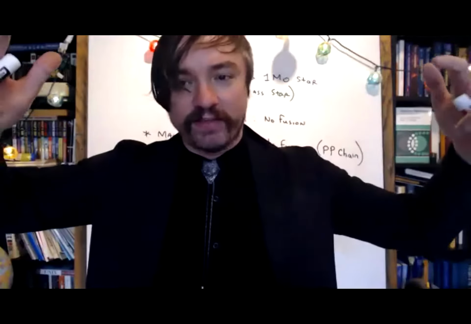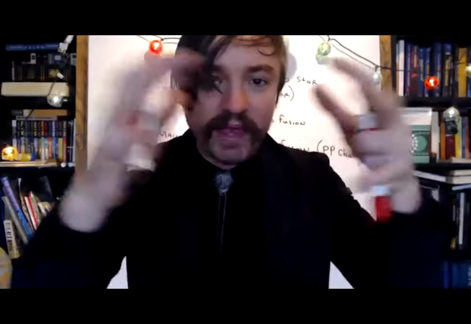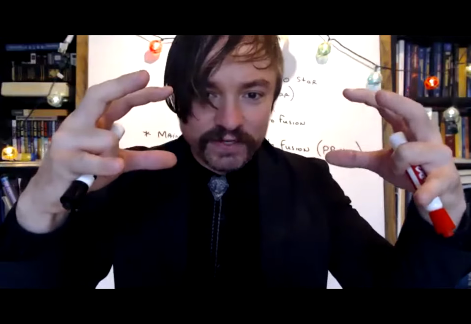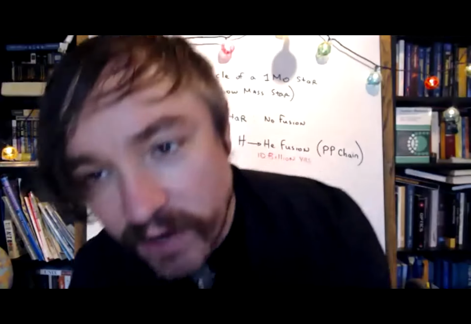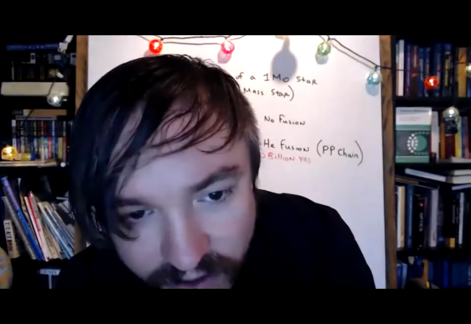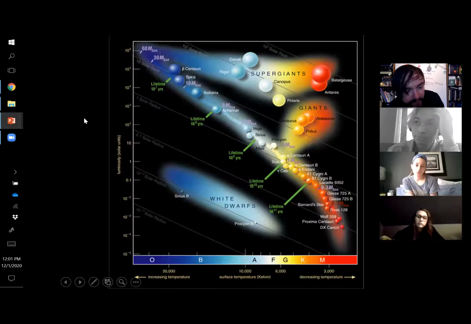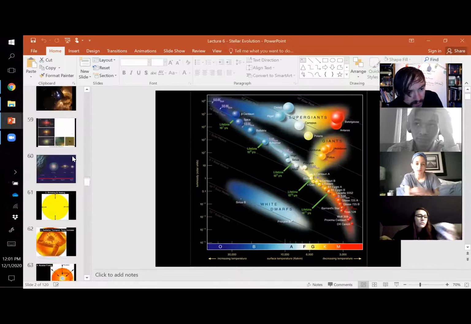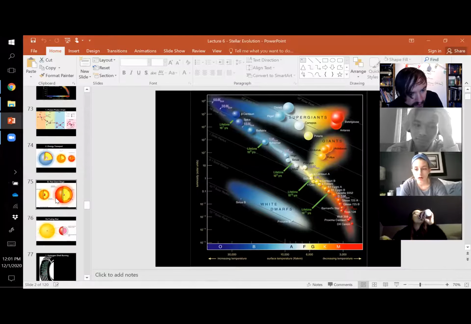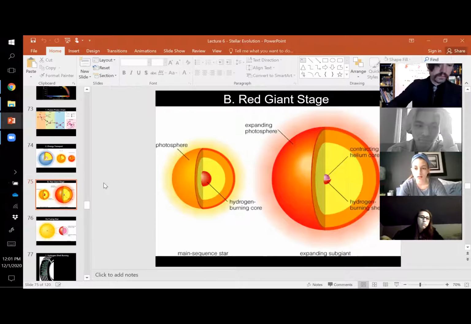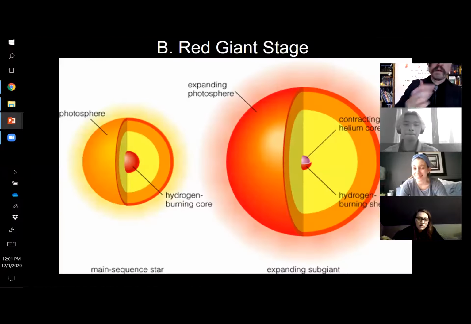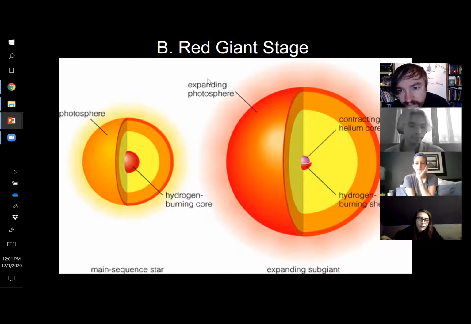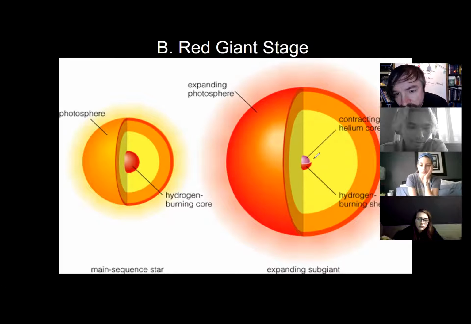Normally, fusion puffs out the star, gravity squeezes the star, they come into balance and it has a fixed radius. You would think when you run out of gas, the star would collapse, but something much more complicated happens. We need to look at a diagram again. This will help remind you. It becomes a red giant. So in a way, what Arunsak said was half right, but very much wrong, actually.